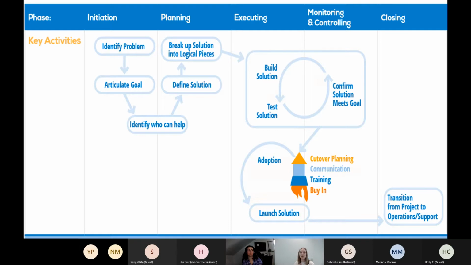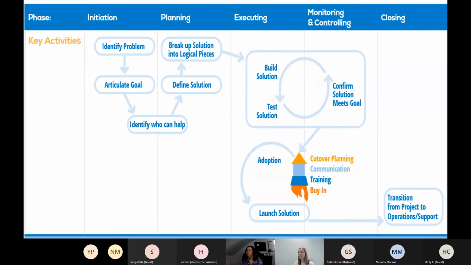And when we have those 2 initiation steps completed, we'll start to move towards the planning, and identifying who can help us. So outside of the project manager themselves, we need to identify who are the people that can execute on what needs to happen, who needs to be aware, and who can provide expertise. And that's really where we bridge the gap when we start to get into the planning phase.